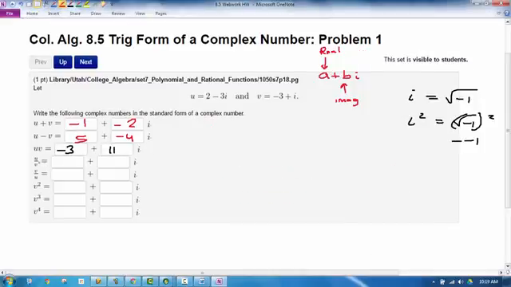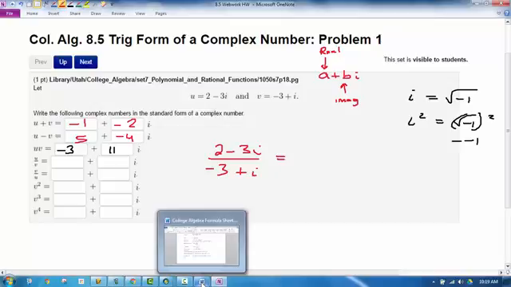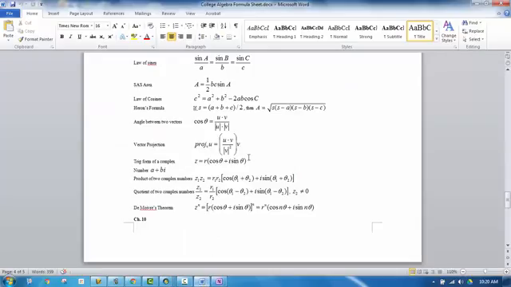All right, the next problem wants us to do u divided by v. So we're going to take 2 minus 3i divided by -3 plus i. Now there's two different ways to do this. I'm going to do it one way, but I'll show you another way on the formula sheet later when we do the practice quiz, which is right here. You change it into trig form, which is not that hard. It looks hard, but it's not that hard to do. And then you just use this formula right here in trig form, which we'll go over on the practice quiz. It's really not that difficult.